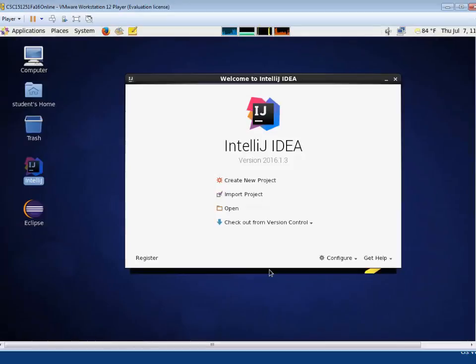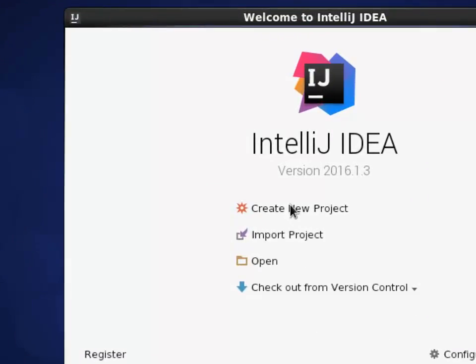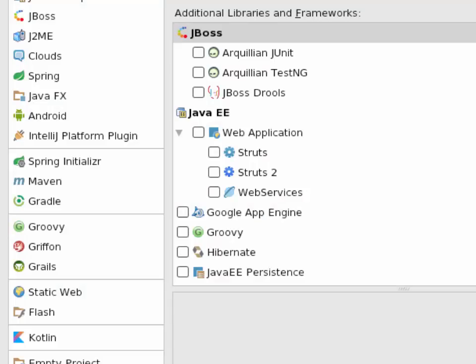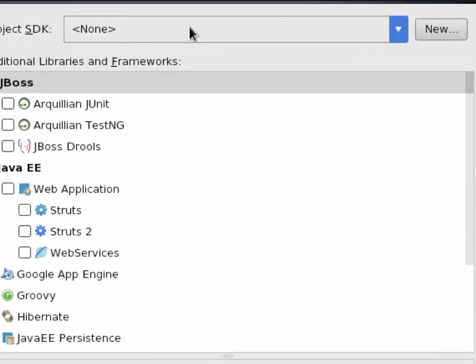The first time IntelliJ comes up and you create a project, you will have to do a slight bit of configuration. When you go to create your first Java project, you'll notice the project SDK is not filled in here.